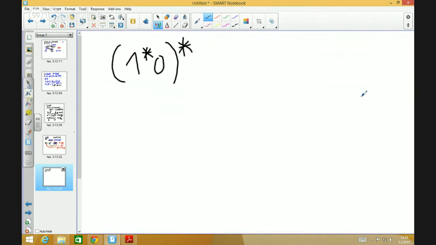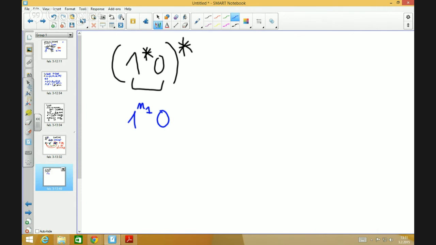Okay, so there is this star on the outside, but let's look at what's on the inside of the star. What is inside the star is the pattern 1 star followed by 0. The overall expression will be matched by any string that we can write by concatenating substrings that match the pattern 1 star 0 as many times as we want. So what is the form of strings that match the pattern 1 star 0? Any amount of ones followed by a 0, because 1 star says write some amount of ones, possibly none, but then you have to write a 0 afterwards.